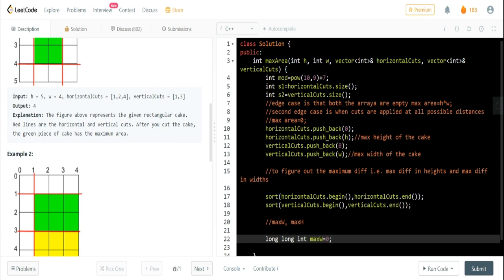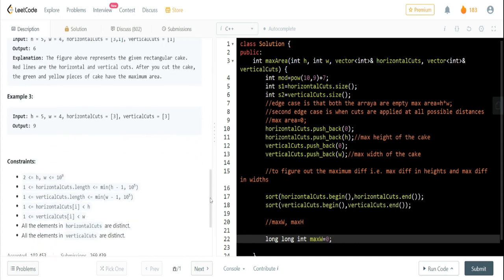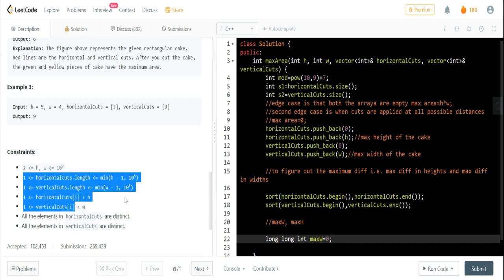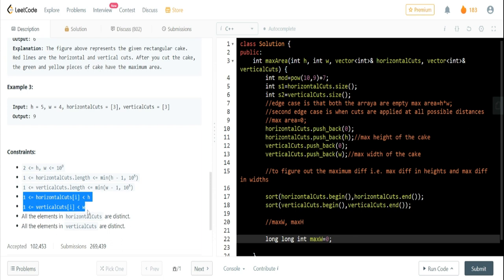Because the width and height have the constraint that they are always positive, as given over here. As given in our constraints, the elements in both of the arrays are greater than or equal to 1 and less than height and width respectively.